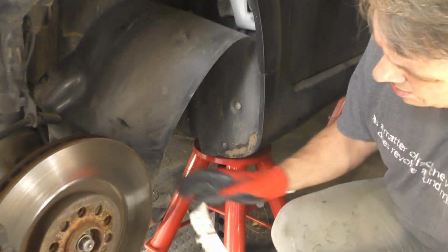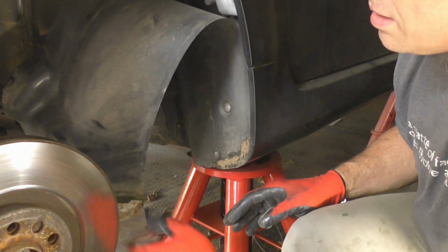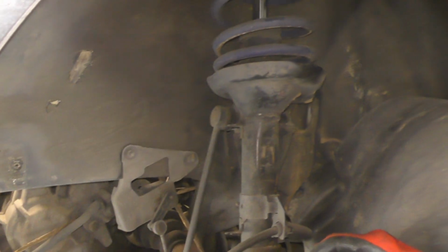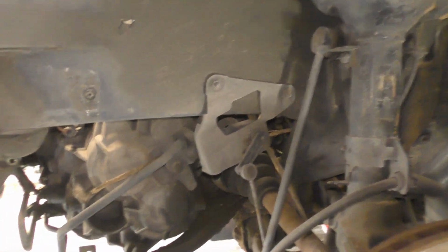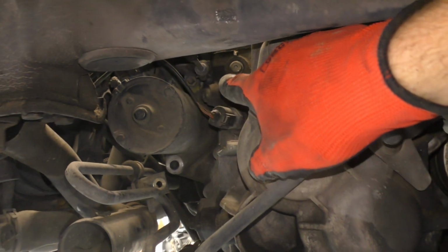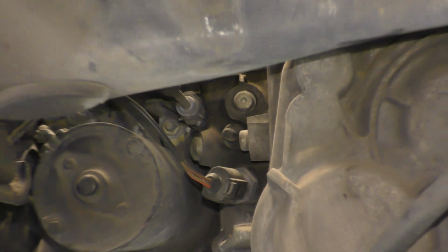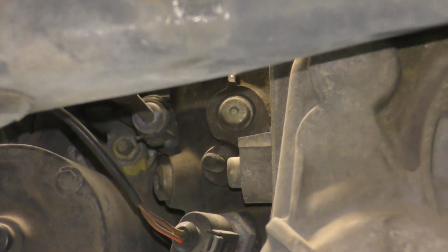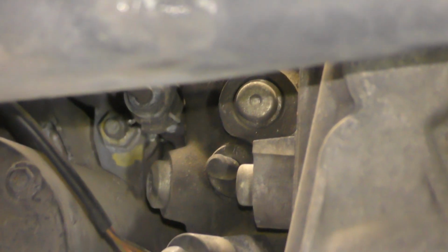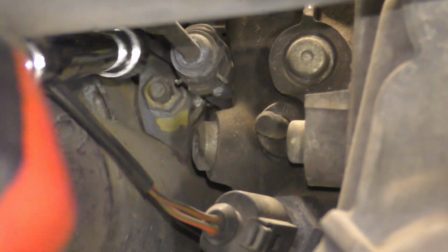This is probably the most important piece of the car. Must do something. Okay, now maybe you can see right inside there and see the bolt right up in there. I gotta take that out. It looks like it might be a 13 millimeter. I can't see it at all from down here. Oh, there it is.